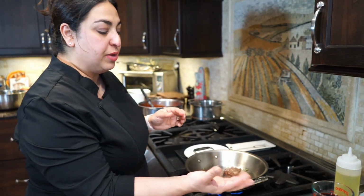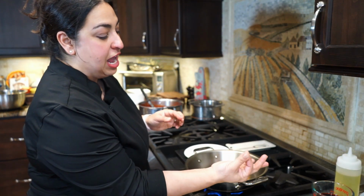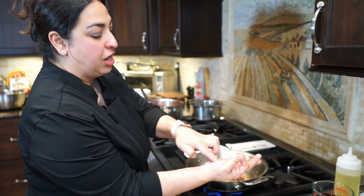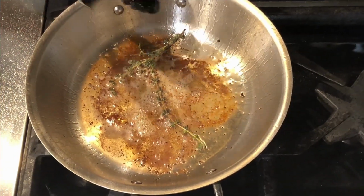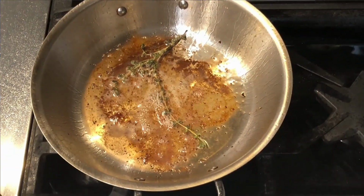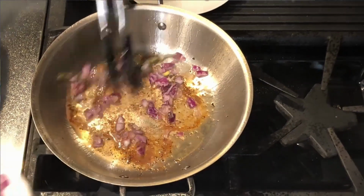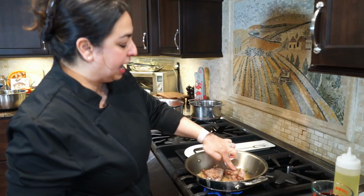So what we're going to do is use a hand technique. If you take your index finger and your thumb and pinch them together and push on this meaty part under your thumb, that's rare. Put your middle finger and your thumb together, that's medium rare. Put your ring finger and thumb together, that's medium. And then this one is well done. So just give your food a little tap.